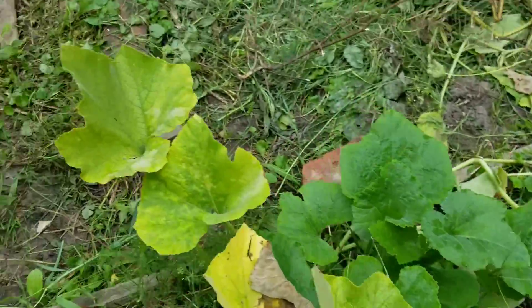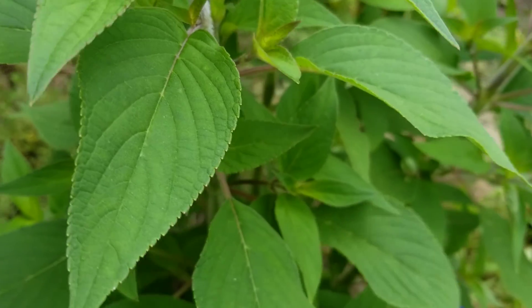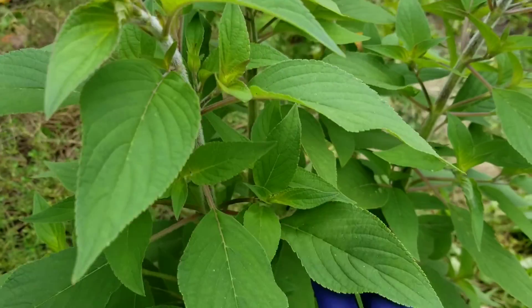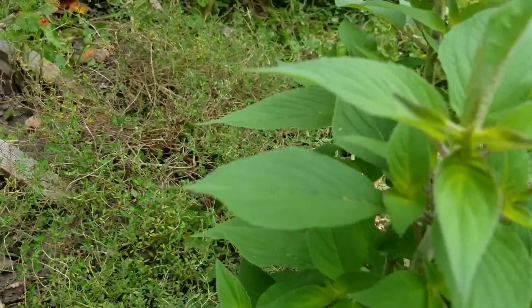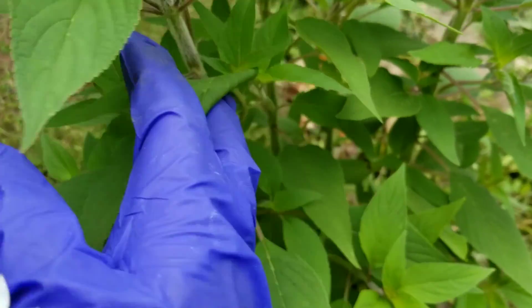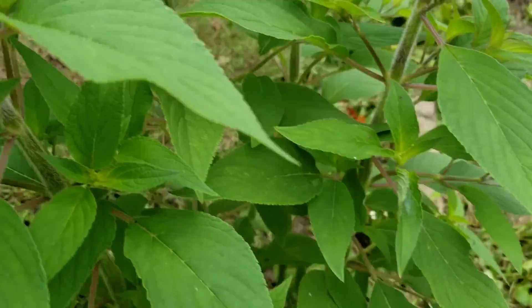I forgot to show you something guys. I have another kind — so that one is the regular sage, and I planted this new kind of sage. It's called an apple sage. I was reading about it and it says that it's either perennial or annual. So I think it will survive the winter. I'm just going to leave it and see if it's going to blossom next year, because usually they have beautiful blossoms. I'm so excited — it's growing really well.